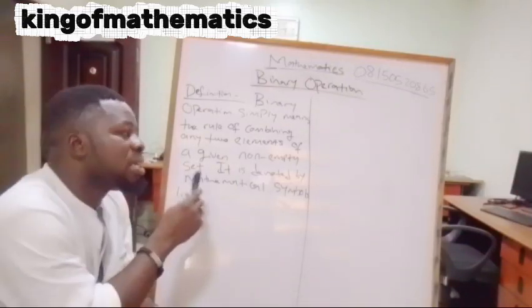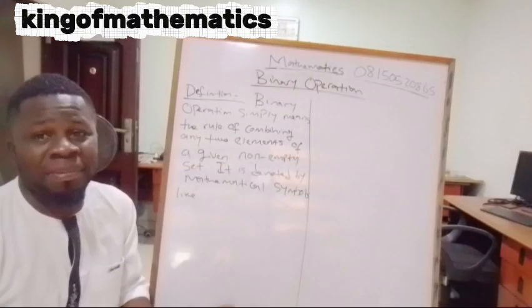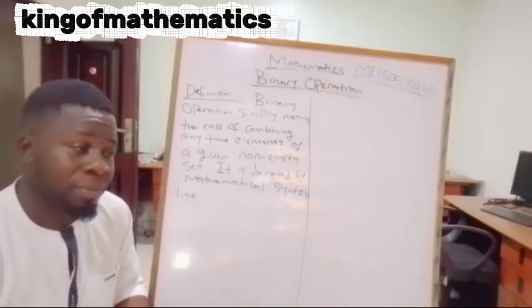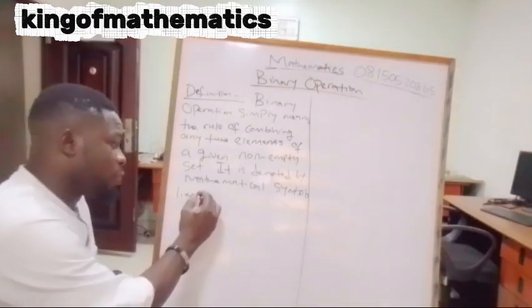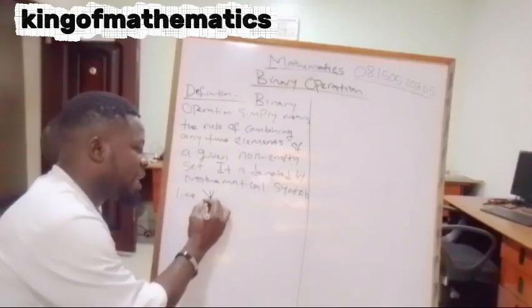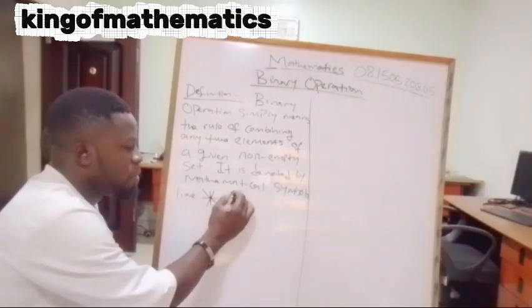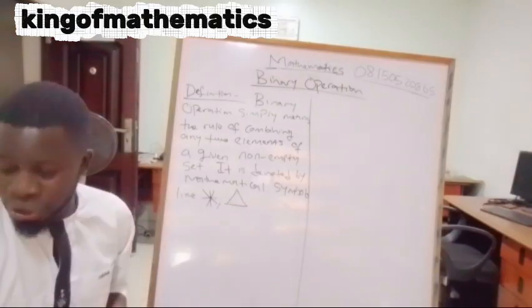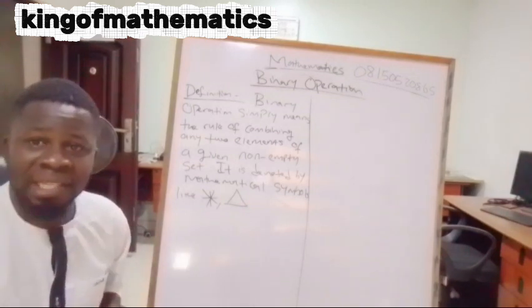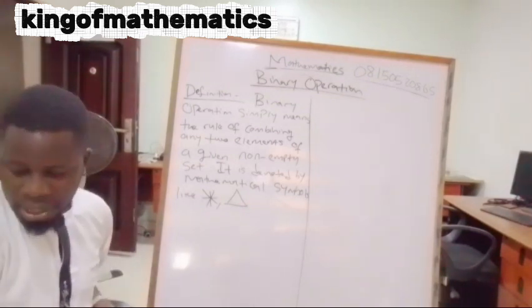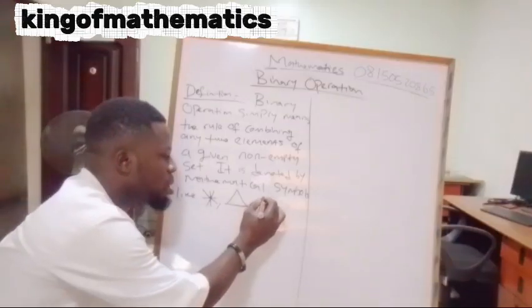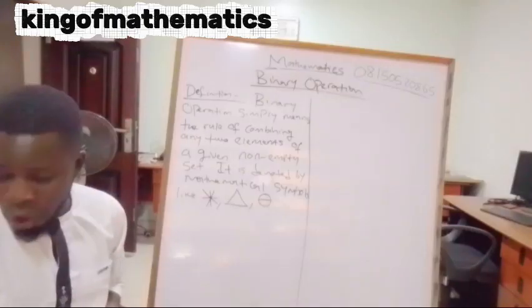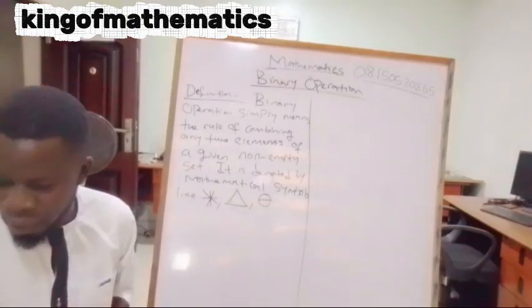Now, it is always denoted by some mathematical symbols. What mathematical symbols are used in binary? That's when you see an asterisk, something like this. You see something like a small triangle. These are the signs and symbols that we are talking about. I know that you have met with something like this. They are all symbols.